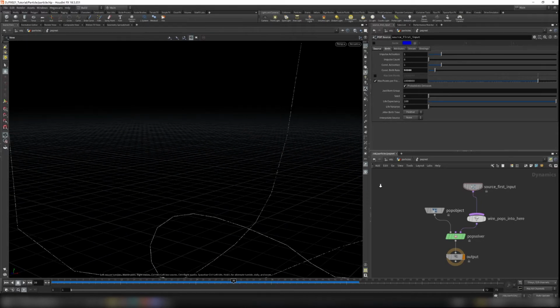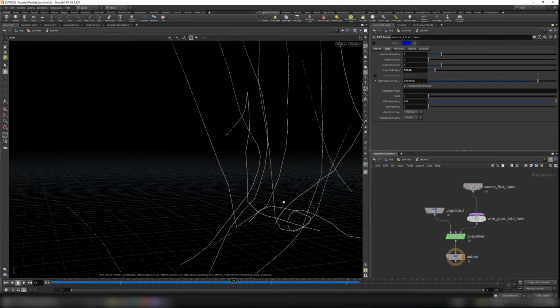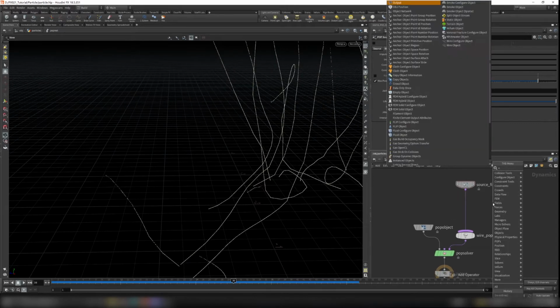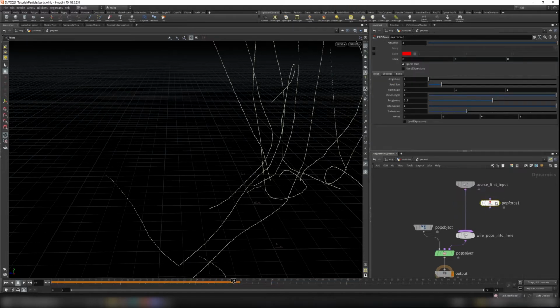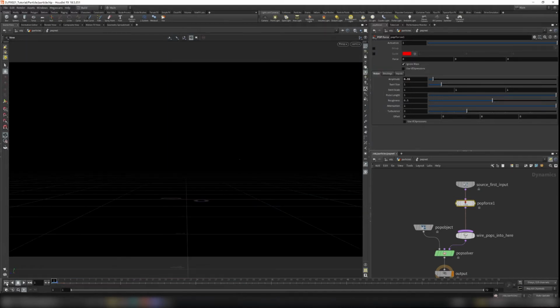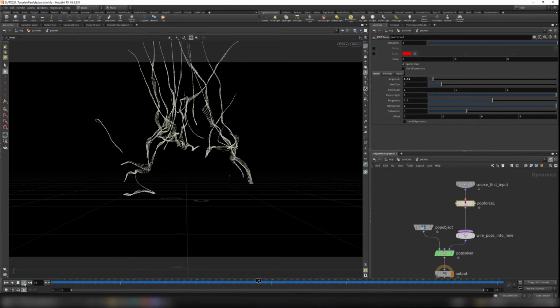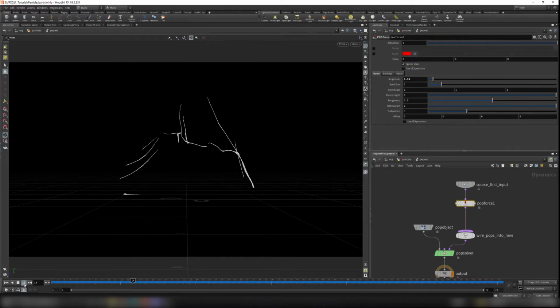are connected. So we want to add some force to break the particles. So let's let them move more randomly. So what we can do is use a node called pop force. So it will add a wind to it. So let's say 0.35 and go to our camera view and go to first frame and play. And now you can see particles are kind of swirly around, have more force to affect these things.